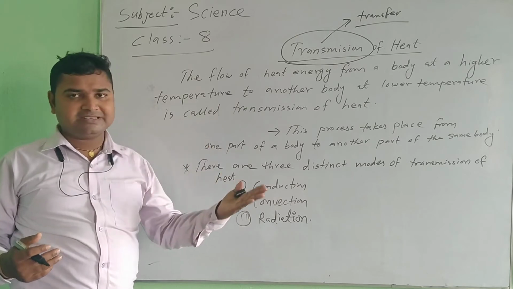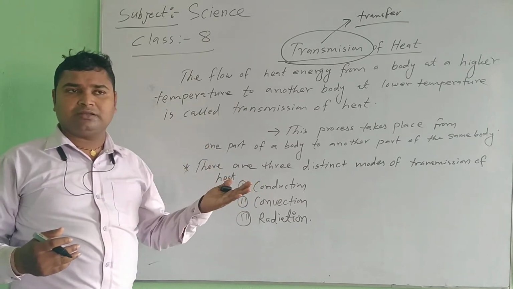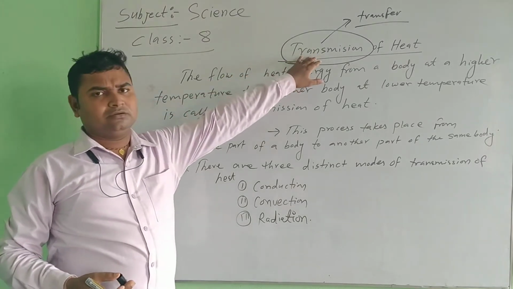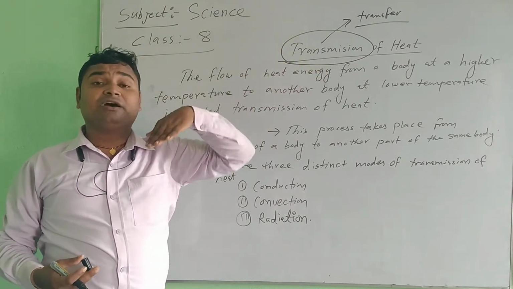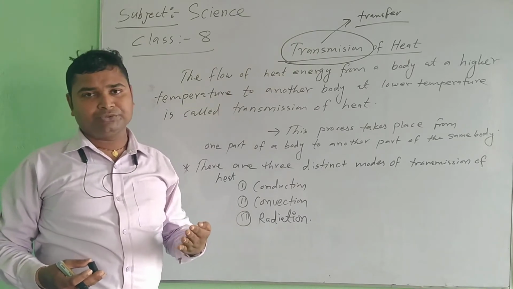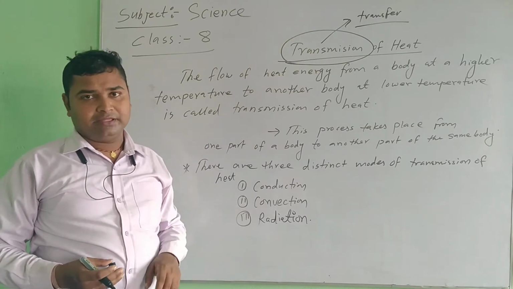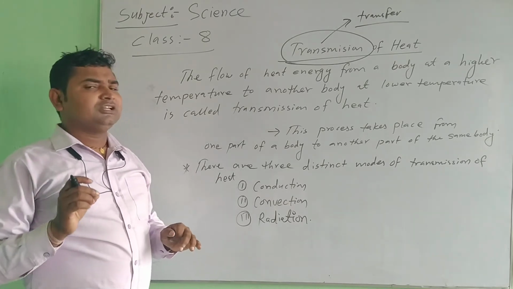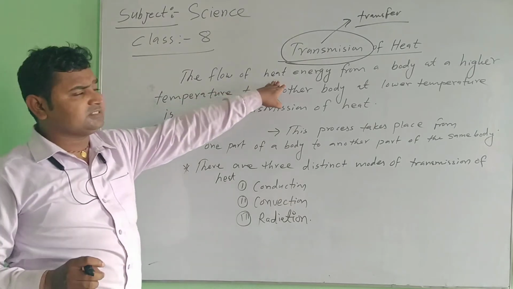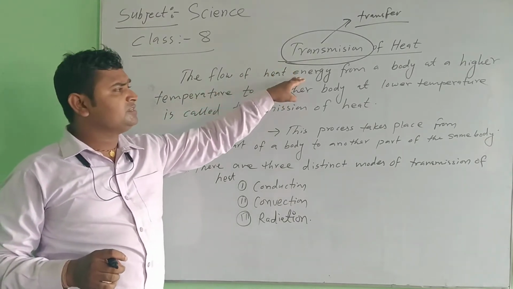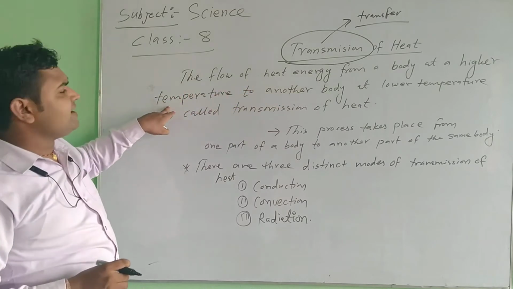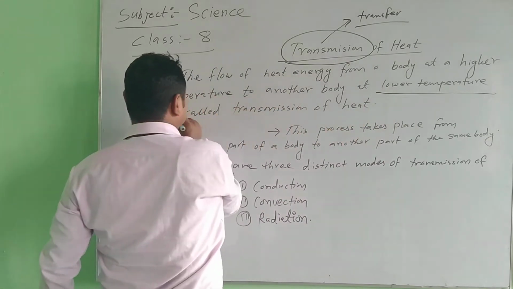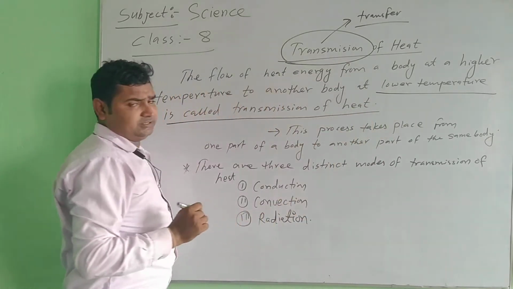I already told you about this previously in another class. Heat is always transferred from a hotter body to a colder body. So what is the transmission of heat? It is the process of transfer of heat energy, the flow of heat energy from a body at a higher temperature to a body at a lower temperature. That is called transmission of heat.